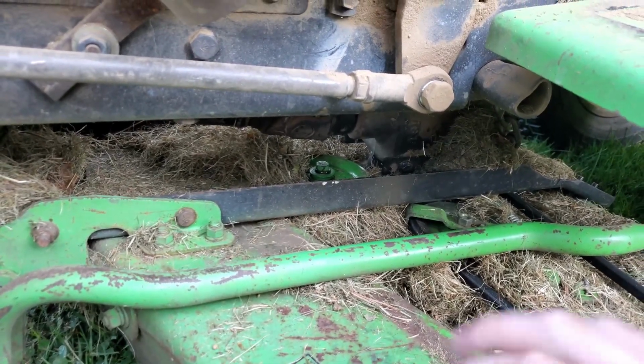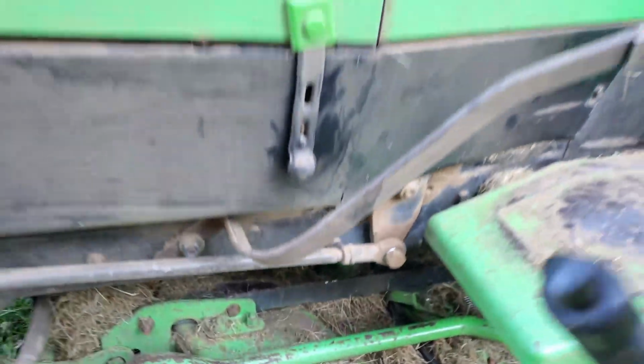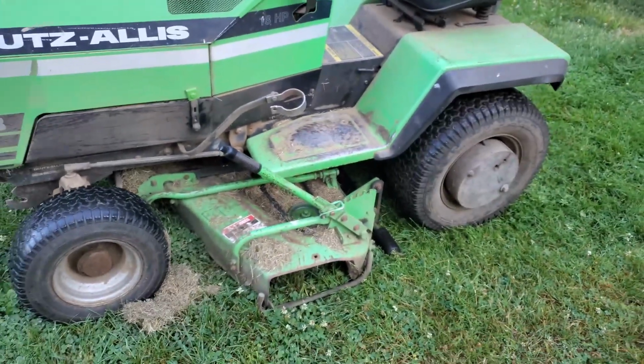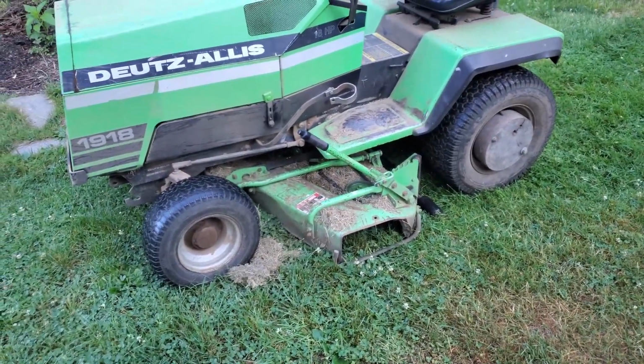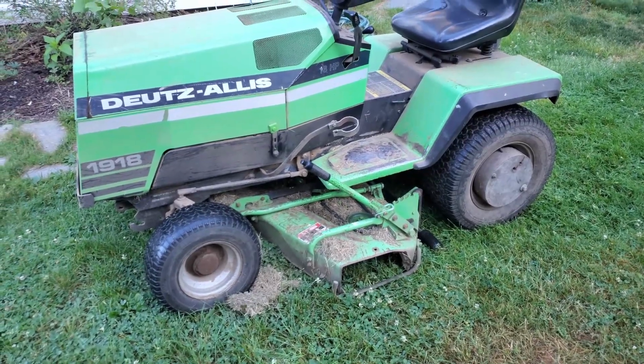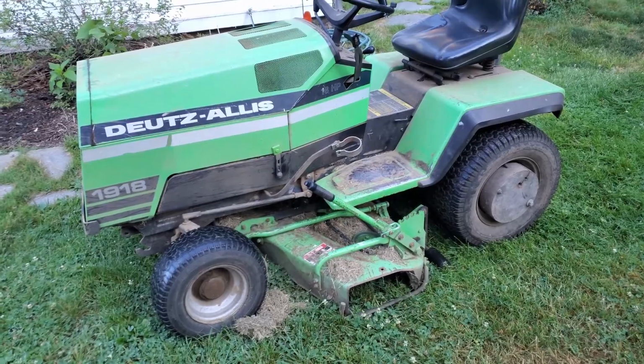So my plan is I'm going to take this out and clean it up really good, top and bottom. And then I'm going to see if I can weld on a plate to strengthen that area and stiffen the deck up, and hopefully that will fix it.